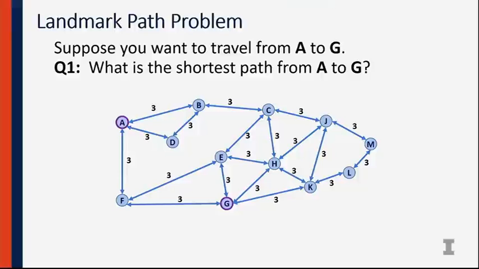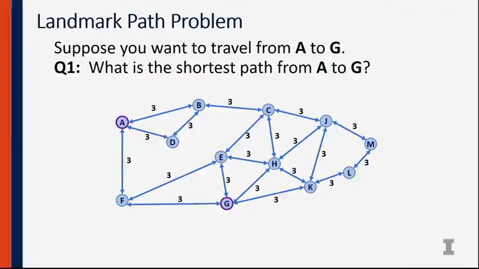In this graph, every single edge has the exact same weight. They all have a weight of 3. And we need to find out what the shortest path is from different locations. We'll start simple, and then we'll add additional constraints to this graph. So here in my first question, I'm going to look at this graph right here, and I'm going to ask, what is the shortest path from A to G?